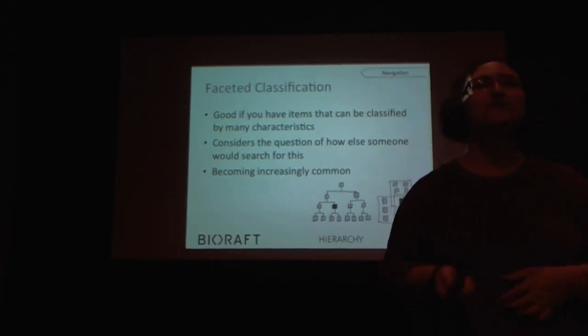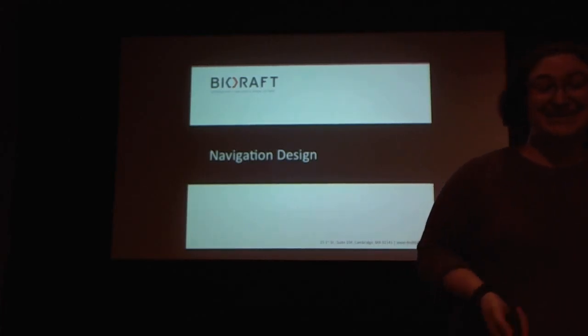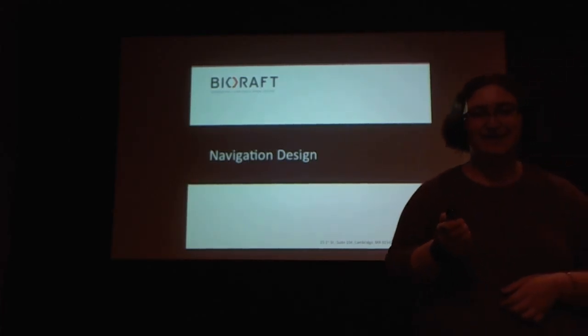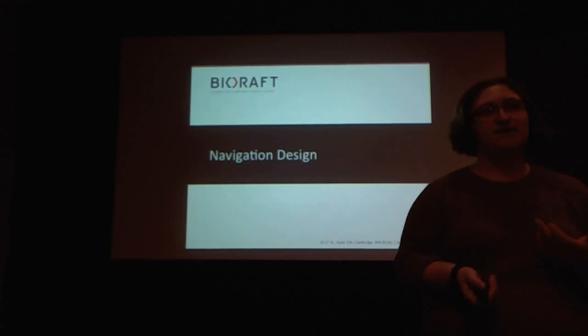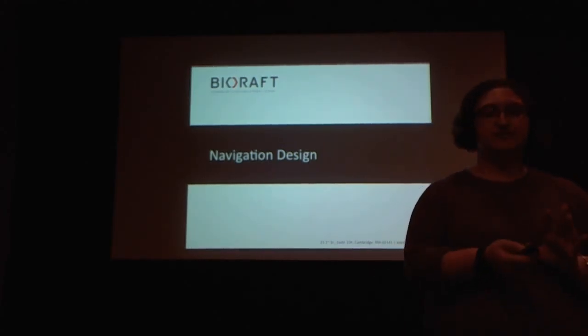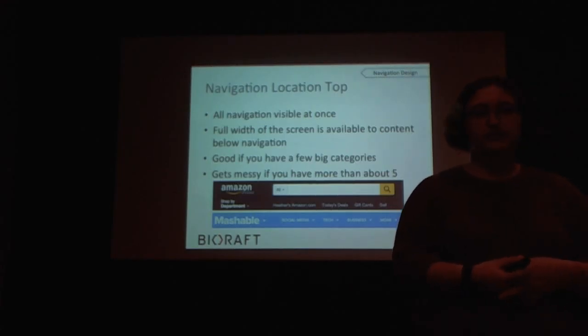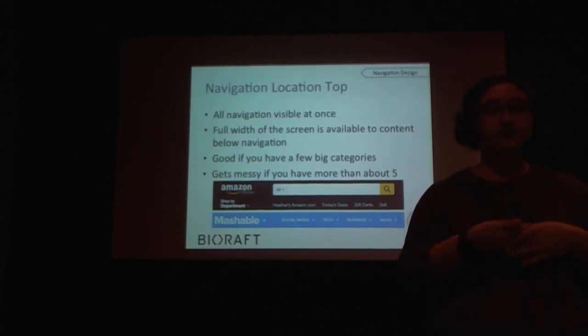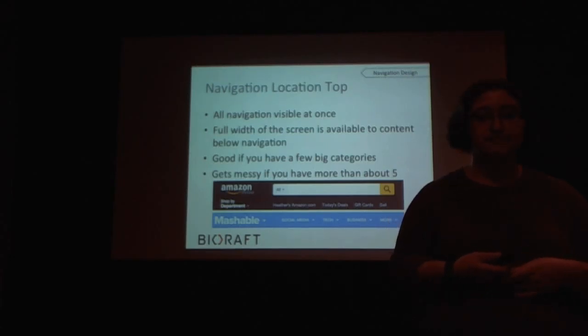So now we're really, really ready to draw those pictures. You have to think about where your navigation is going to live. There are 3 places where it generally lives. It can live on the top. So the benefits are that all of it is visible at once. You don't have to scroll. It also leaves the full width of the screen available to content.